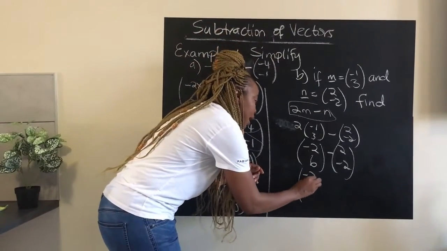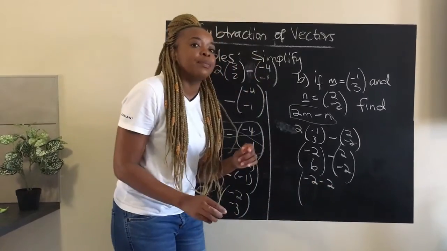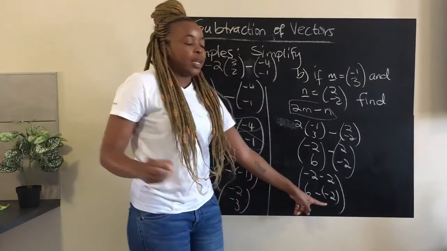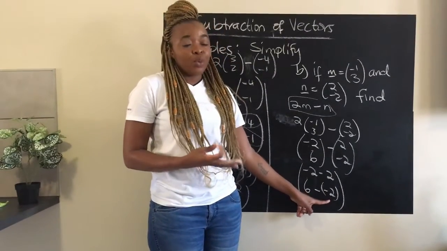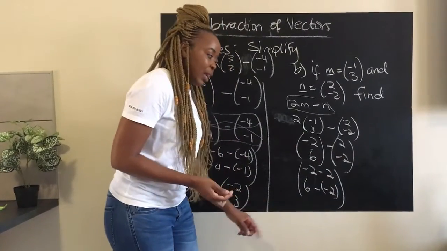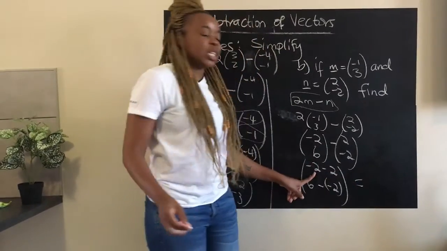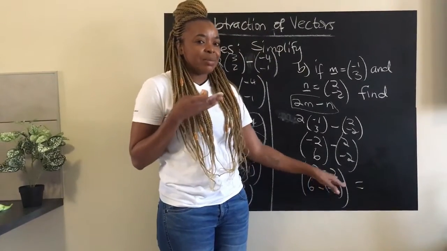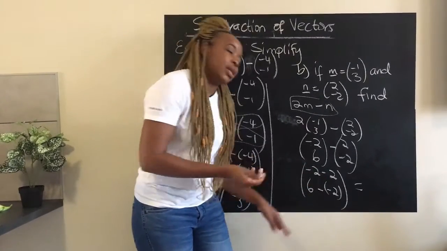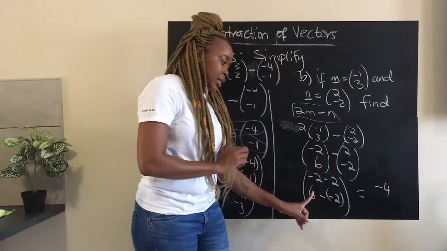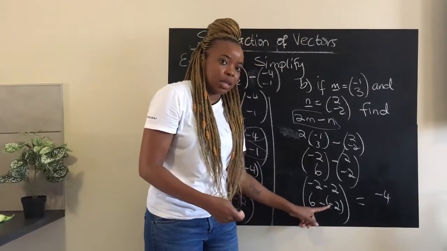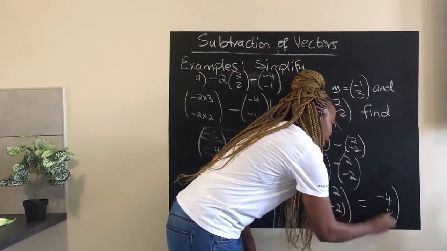I just have my top numbers with the operation between them and my bottom numbers with the operation between them. Why do I put the negative in brackets? Just because I don't want to get confused. I want to know that this is just what came from the bottom of that vector. Then this is actually -2 minus 2. Remember, same sign, add the numbers, keep the sign. Or you can simply use your calculator. -2 minus 2 is -4, and 6 minus -2 is like 6 plus 2, because the negative cancels. So I'm going to have 8, and then I am done.